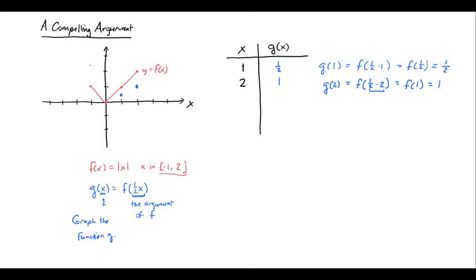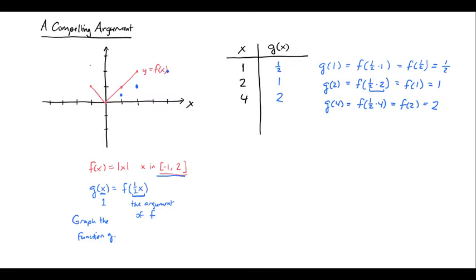And you might think that we need to stop here because we defined f only on the interval from -1 to 2. But let's see what happens if we let x equal, let's say, 4. I'm going to skip 3 for now and just go to 4. Well, g of 4 is the same as f of 1/2 of that. That's the same as f of 2. Well, f of 2, according to my graph, is perfectly well defined. 2 is within the domain of f. And so f of 2 turns out to be 2. So g of 4 actually is defined and is equal to 2. So I can put that in my graph.